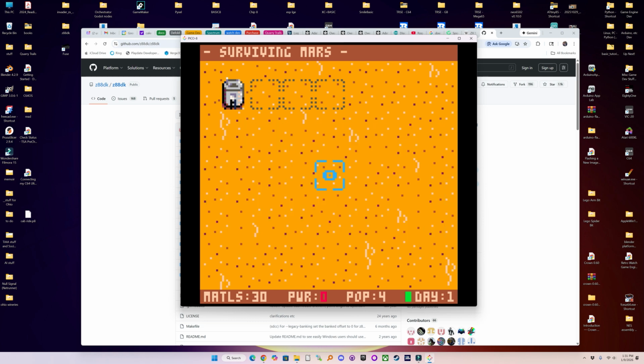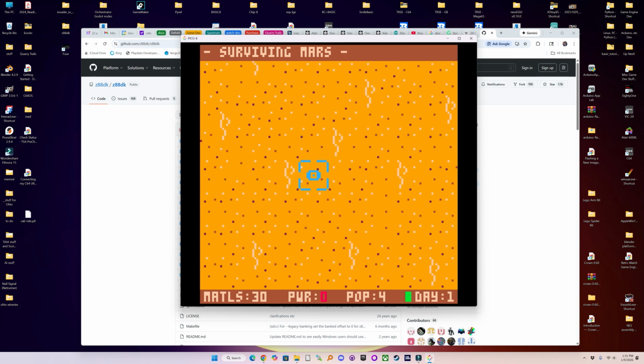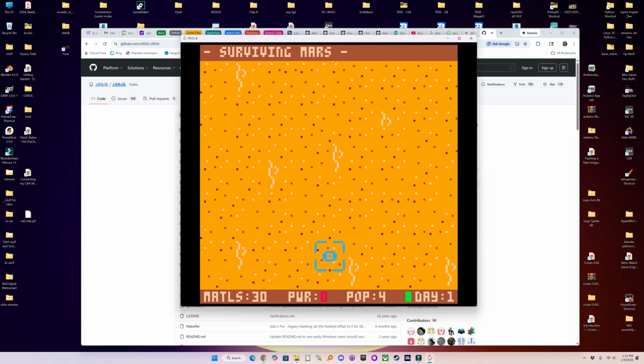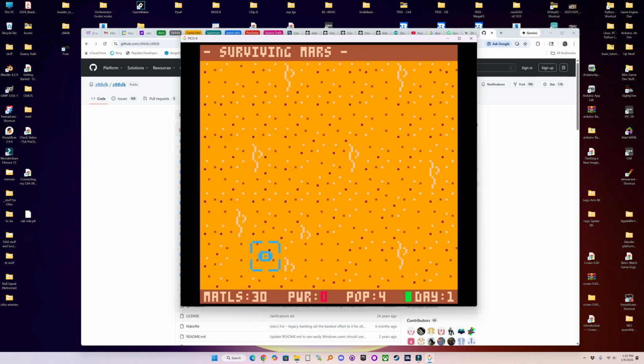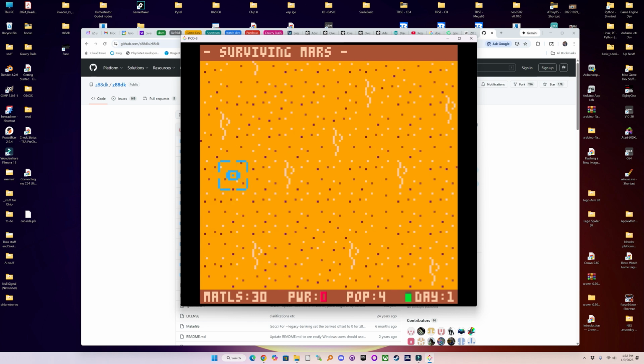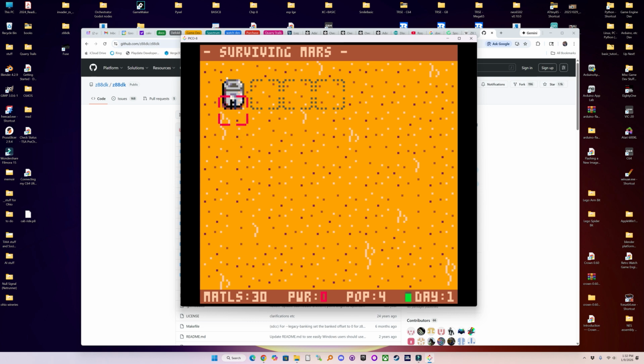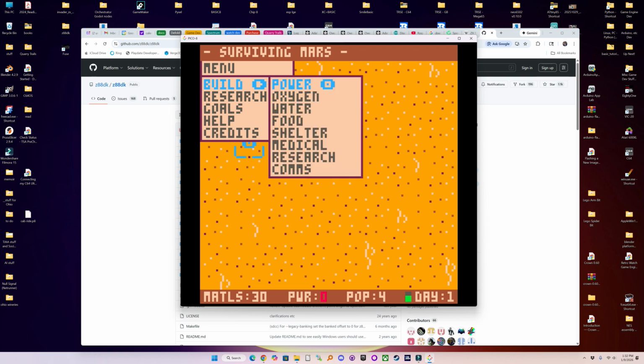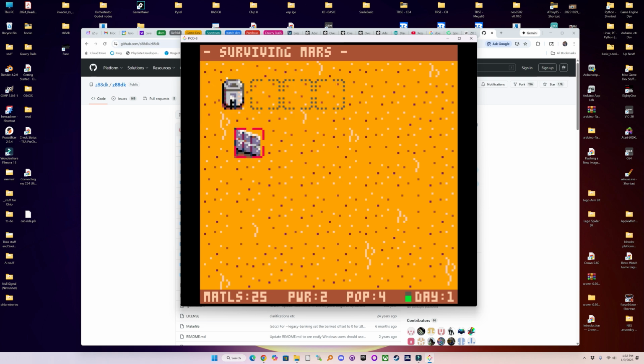So we'll go ahead and press our button so we can move the cursor around. And you can see that this will go down to 2 full screens and 2 full screens over. And it moves on a 16 by 16 pixel boundary right now. You can't place things on top of here because those are designated for landers. So the first thing we might want to do is build power. So we can put down a solar panel.